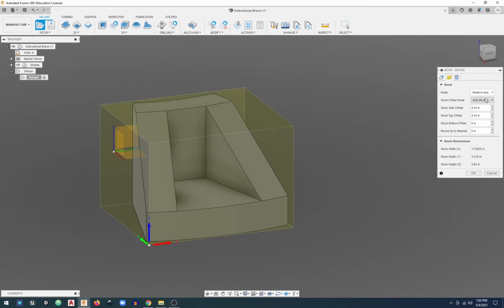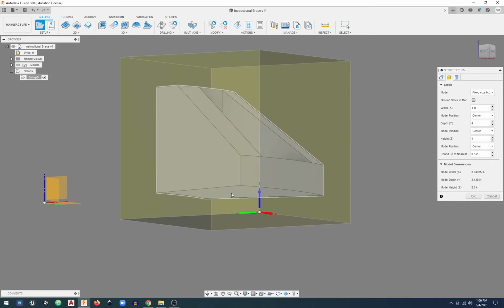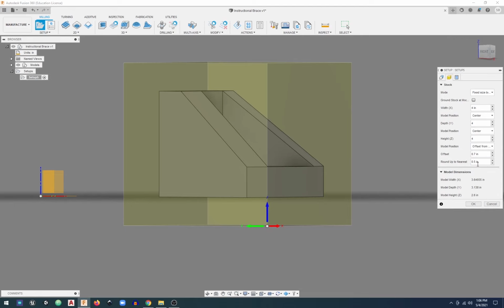In my scenario, I do not want this. I want to put the bottom of my part on the bottom of my stock because I don't have to worry about machining the underside of my material. I just want it to be flat on the bottom of my stock. So I'm going to change my Z model position to offset from bottom, and then change that offset to 0.